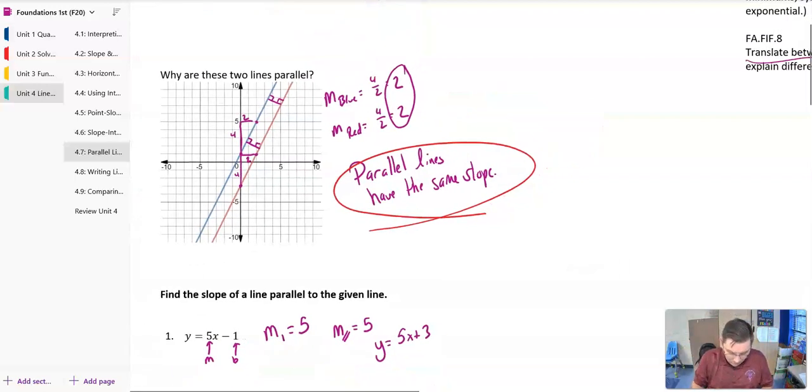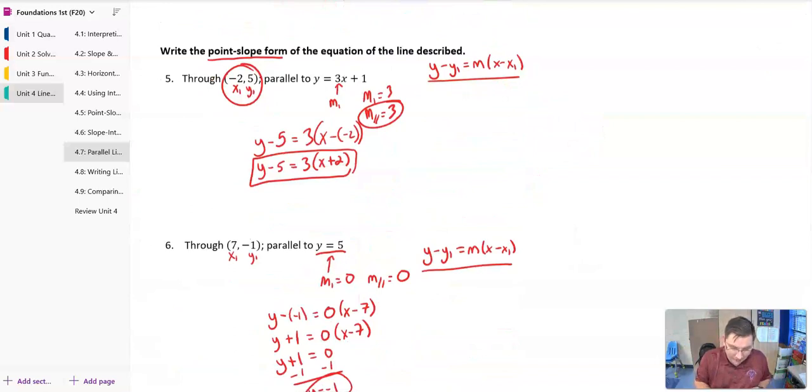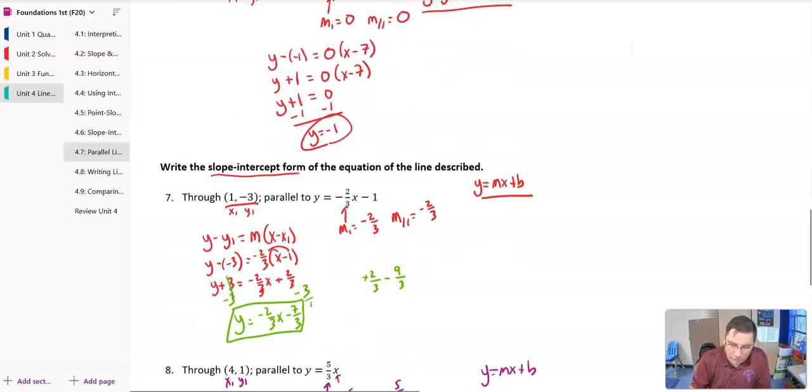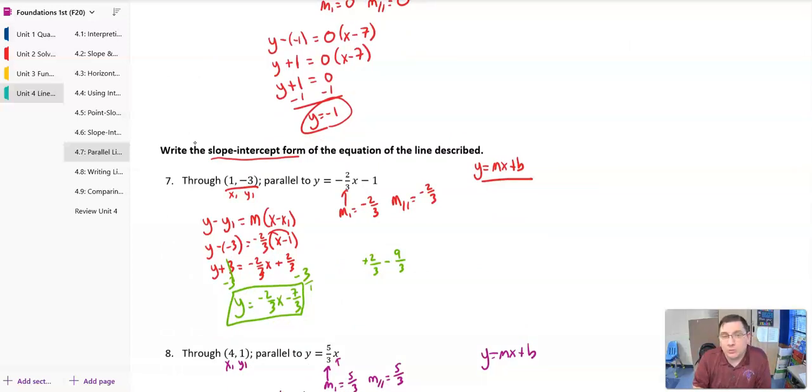And so what we're looking at in the end, the biggest thing here is being able to take a point that we're given and a line and said, hey, we want a new line that's parallel to the old line that goes through this point. Well, we are given a point. Our slopes here, remember the slopes have to be the same. So original slope is 3, the new slope, the parallel slope is also 3. Taking the point and the slope, we plug it in, and we get the equation. Again, we could stop at point-slope form, or we could continue on through and solve it all the way into slope-intercept form.